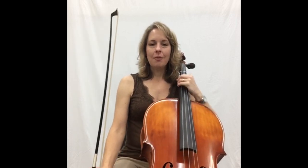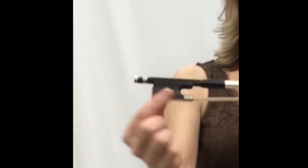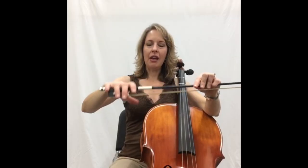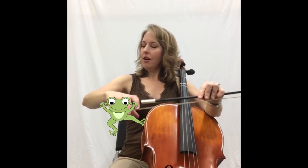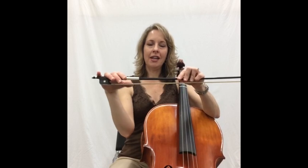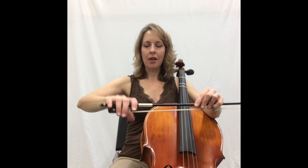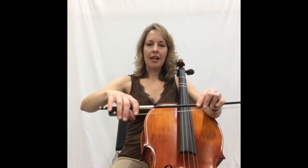So we're going to start out the way they do. Hold the stick with your left hand. Let your hand hang on the frog — this is called the frog of the bow — let your fingers hang over the frog of the bow, and your elbow should be level with the frog of the bow while you're shaking here. Don't have it down here because all of a sudden your hand is supinated instead of pronated.